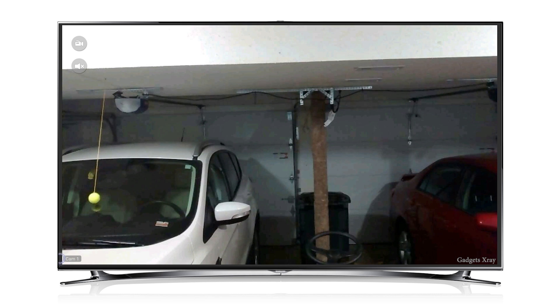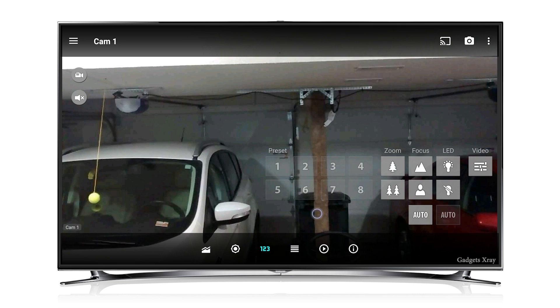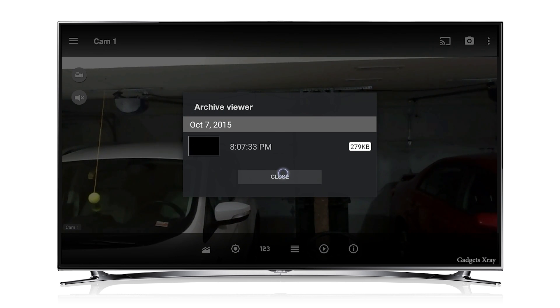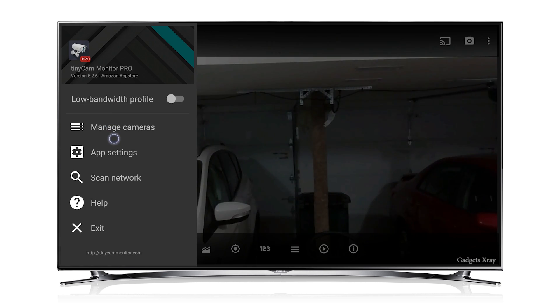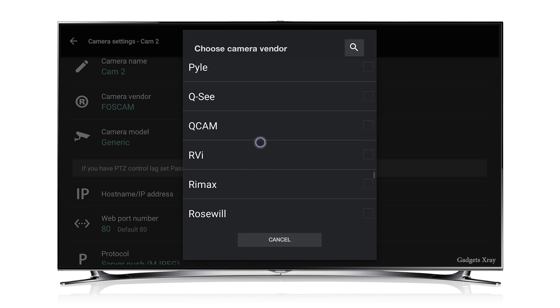At number seven, Tiny Cam Monitor Pro is my most favorite productive app from them all, because it's useful to monitor your cameras — as many as you want. You can control audio, like here with this graph. If you have a PTZ camera, you can control the direction of the camera. There are so many options like LEDs, focus, zoom, and more. Night mode, record, stop recording, and also access your recorded files. You can record to your SD card, and the new Fire TV has capacity up to 128 gigs. It supports many manufacturers — so many options. Very recommended app.